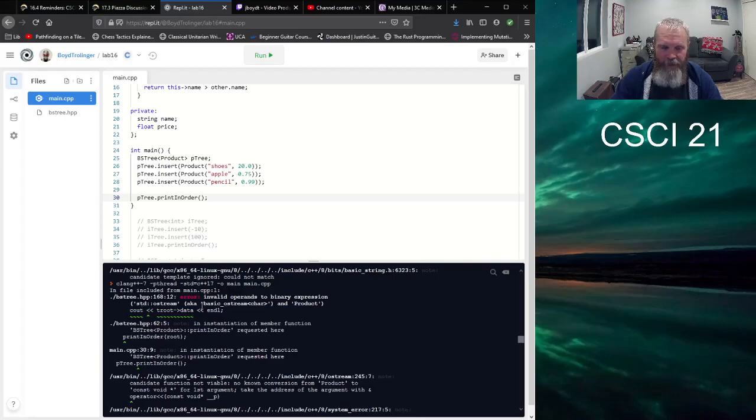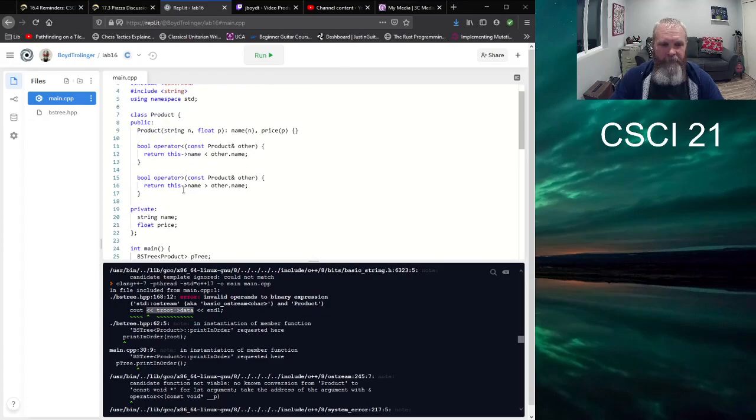So that's a nice feature of Replit right here. Invalid operands to binary expression. So what it's saying is it doesn't actually know how to do cout on products. I just created product and it doesn't know how to do that operator on product.